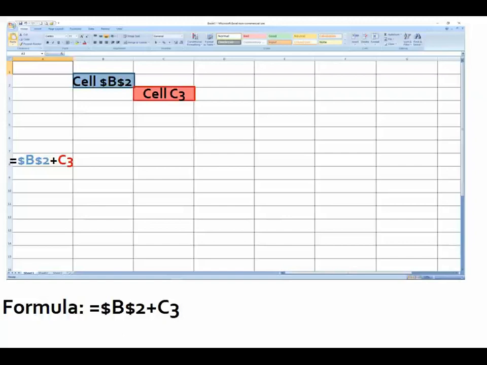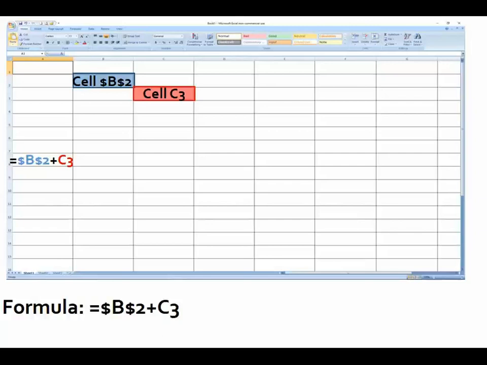So the $ in front of the B glues that column in place so that as we drag our formula around, that column will never change. The $ in front of the 2 glues that row in place so that as we drag the formula around, that row will never move.